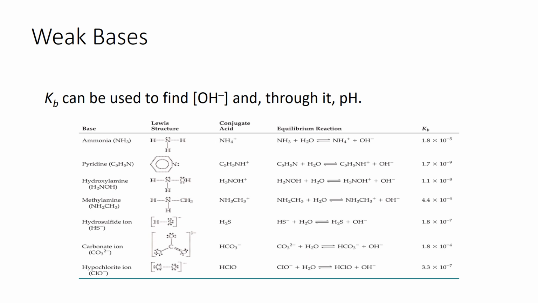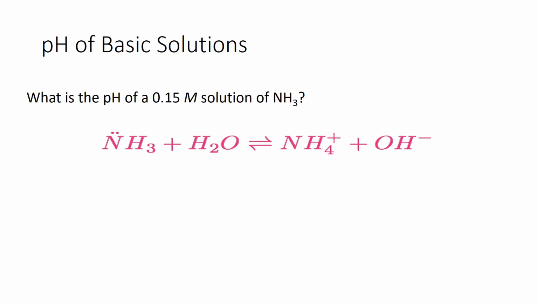So there are various Kb's for a number of reactions that we have, and we can pick that from this table. For ammonia, the conjugate acid is the ammonium ion, and then this is the equilibrium reaction, which you should be able to write in terms of dissolving this in water to give us the ammonium ion and the hydroxide ion. Each of them, you see, is a reaction in water, being dissolved in water to give us hydroxide ions. And these are the Kb values for the bases that we have.